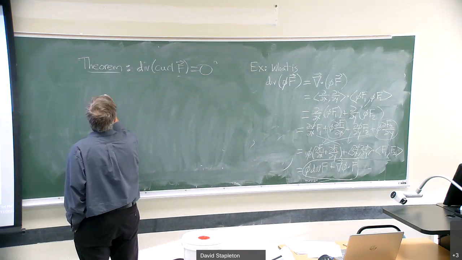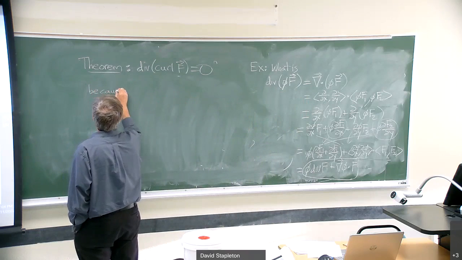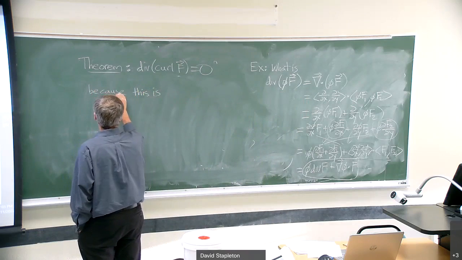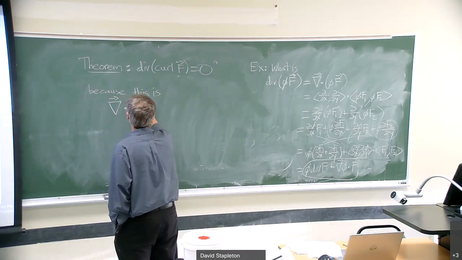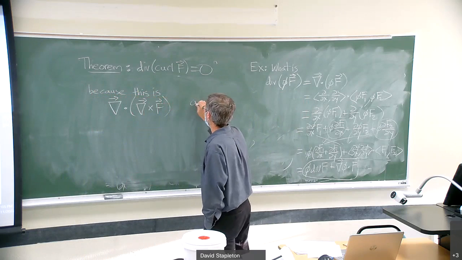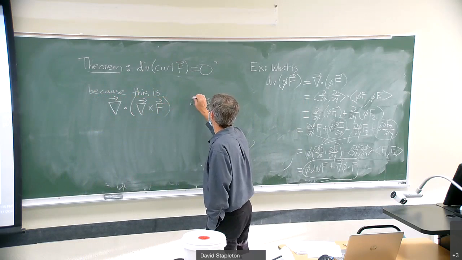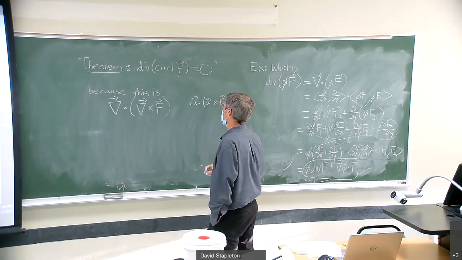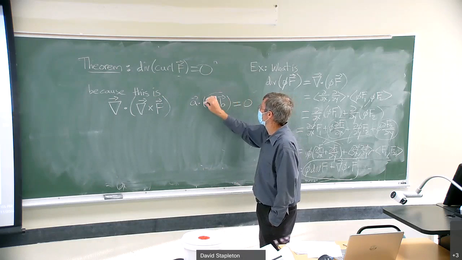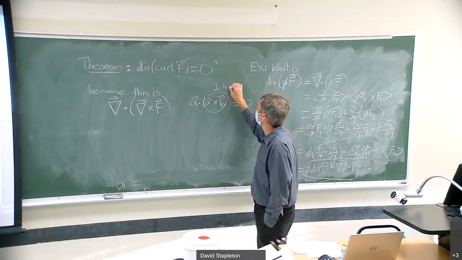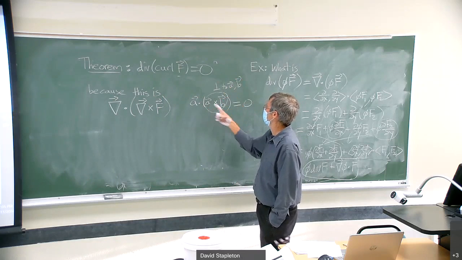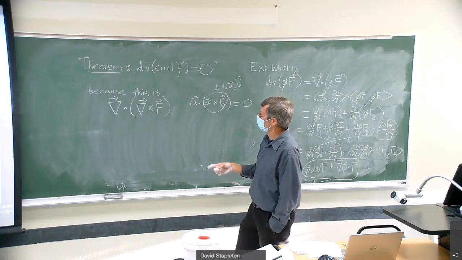Divergence means take del dot, curl means take del cross, and you can kind of see it here. I mean, it's natural. Remember, if you take A dot A cross B in calculus 3, what did you always get? You always got 0, because this is perpendicular to A and B, right? But if it's perpendicular to A, then the dot product with A is going to be 0, and so this thing holds.